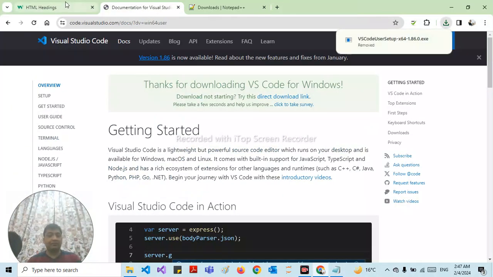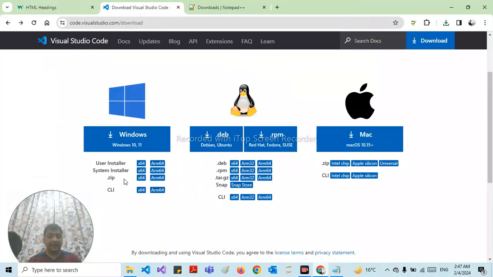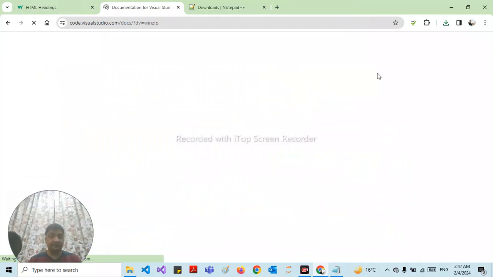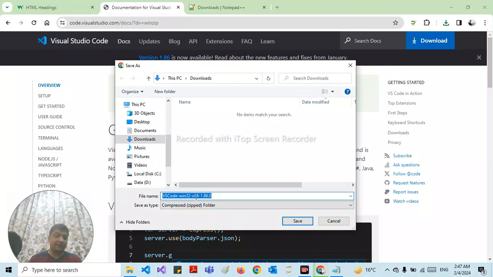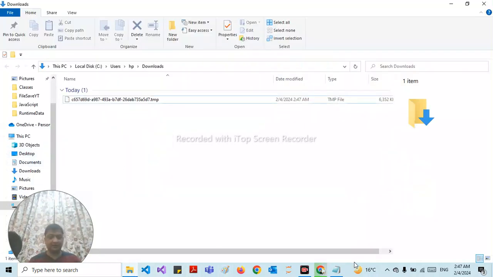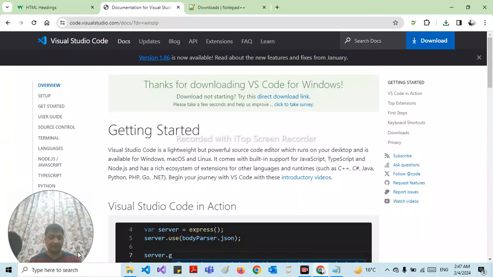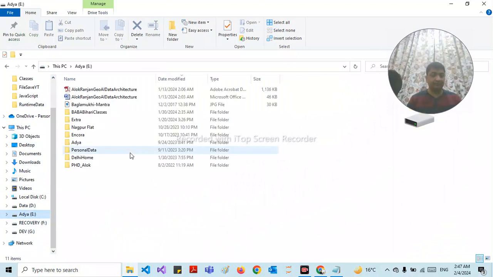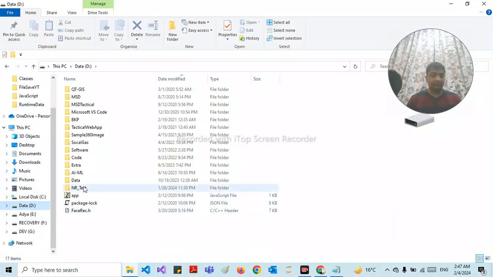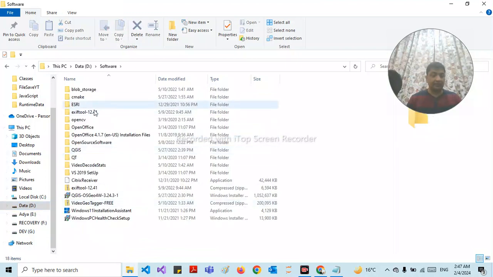Let's go to the other one. There is a zip file. If you click here, the zip file will come. I am also using the zip folder because we don't want to go through installations and other things. So just the zip folder. There is a software setup.